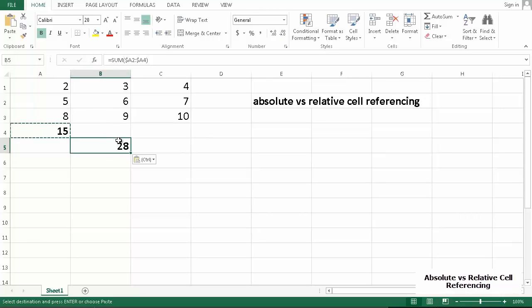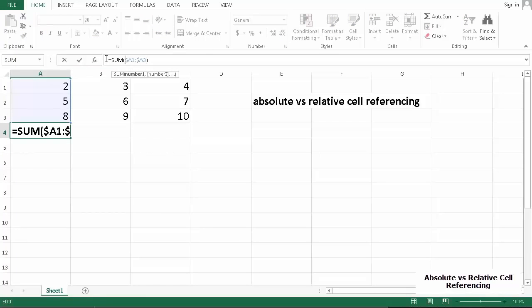As you can see, to clarify things, go back to the formula. A2, $A, you can see A never changed. However, 2 to 4. So from talking about column A, from row 2, 3, to row 3, 4. So that's what's happening. So we shifted down one row, but the column remained the same.